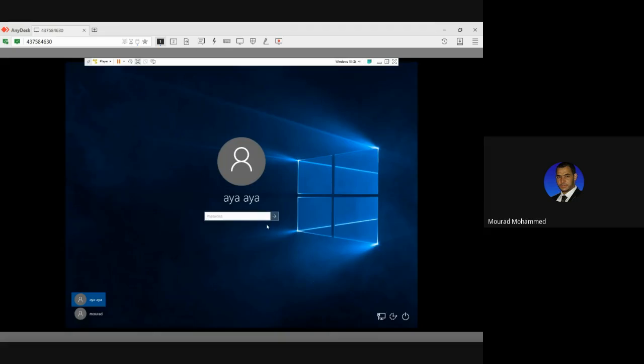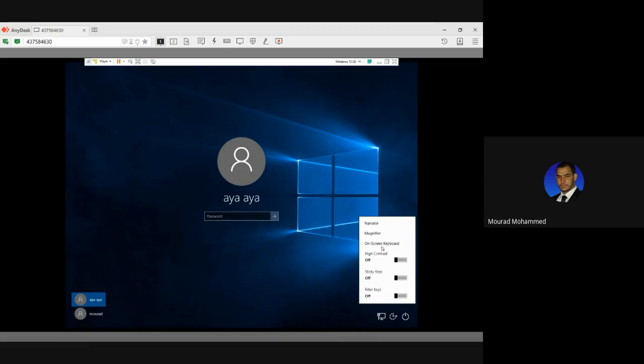Now, what I have to do actually, will I have the same command prompt here? Click. Now, we have the normal utilman. There's no command prompt. I hid my trace. So the user or the investigator or the digital forensics expert will not suspect that I did an offline access attack.